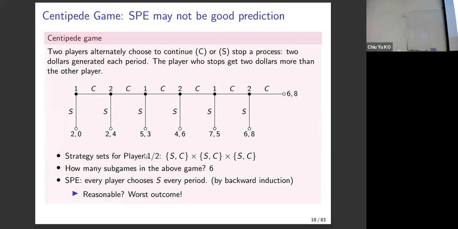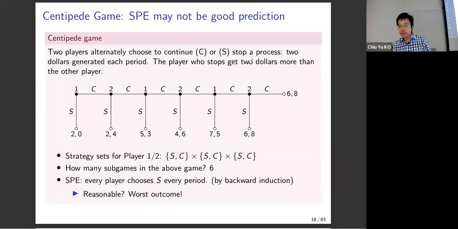Okay, look at this problem. Player 1 and player 2 take turns. The process is the following: there's $2 on the table, and in each period some money is generated, or they stop. If it stops, then it doesn't generate any money. And this is some payoff, very weird. Anyway, if you try to run this game in an experiment, let's see what the game is here.